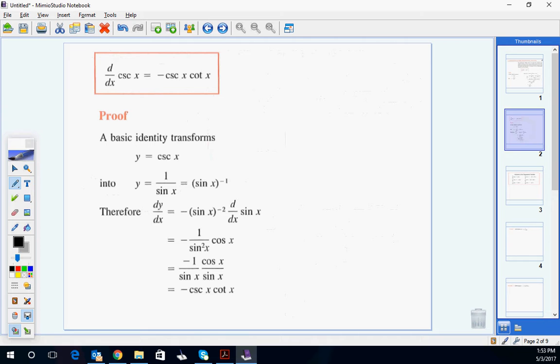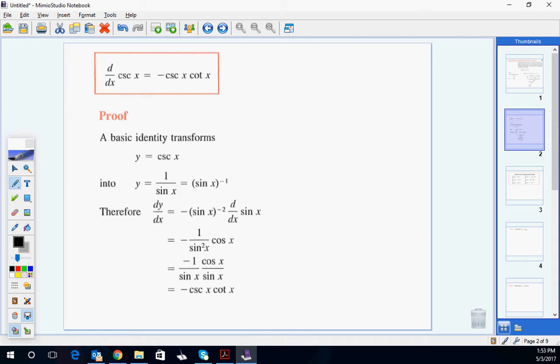Okay, next one, the derivative of cosecant is a little bit different. It's negative cosecant x cotan x. Again, you don't have to memorize these. They're all on the formula sheet I gave you yesterday, in the trig section. Even when I put this box up, I'll show them to you. You can write them down in your notes if you want to, but again, it's on the formula sheet. You can just highlight them if you'd like.